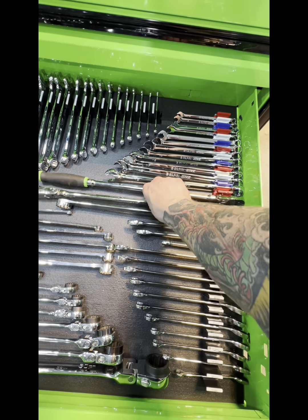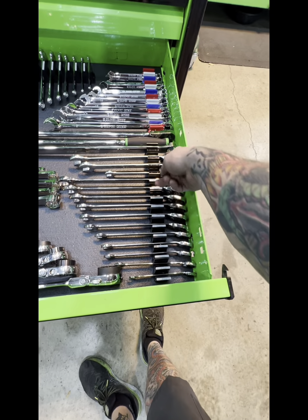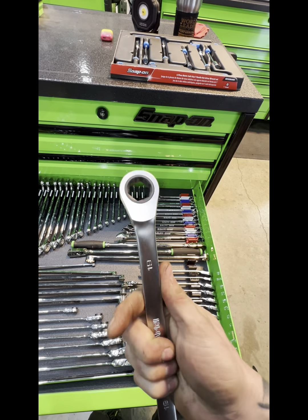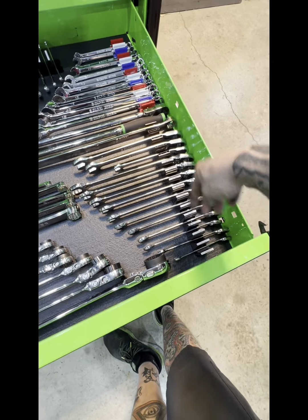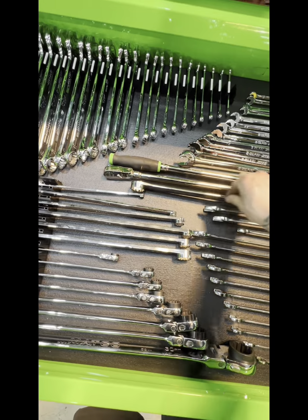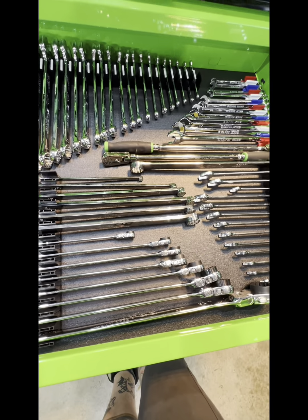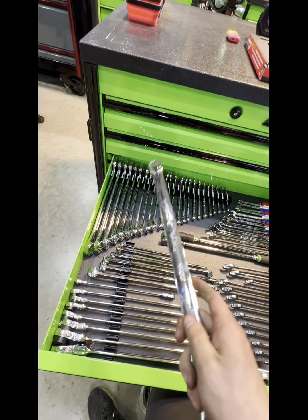Mac 8 through 19, Capri extractor wrenches. There's also an Alien Space Saver set — I really like their logo because it's 'ASS,' Alien Space Saver, so I thought that was funny. Big Snap-on wrench, three Capri ratcheting wrenches — they discontinued these; I like them because they're six-point, but they're discontinued right now, which is sad. Snap-on ratcheting, 8 and then 10 through 19. Double offset box from Capri — it was a lot cheaper to get this entire set than the entire Snap-on set. Great wrenches — the Snap-on ones are awesome but I don't use these enough to warrant four or five hundred dollars.